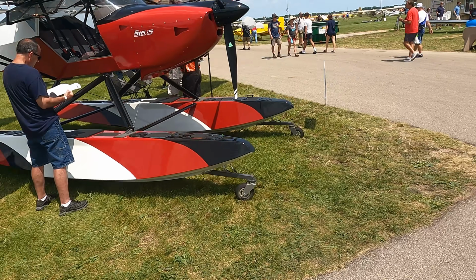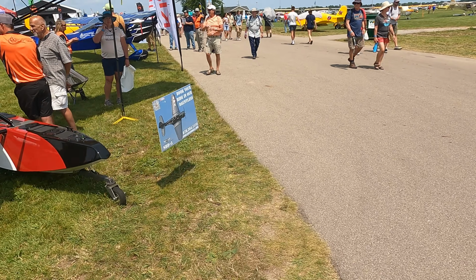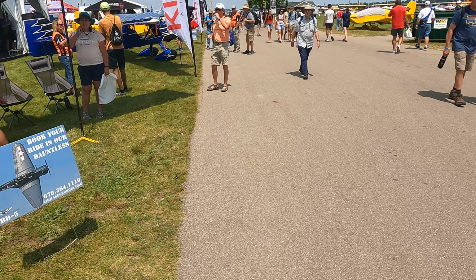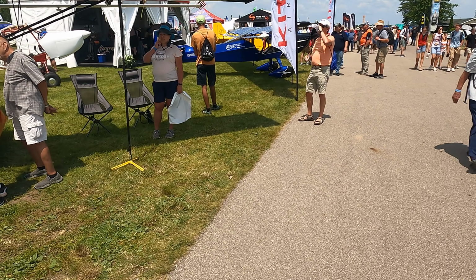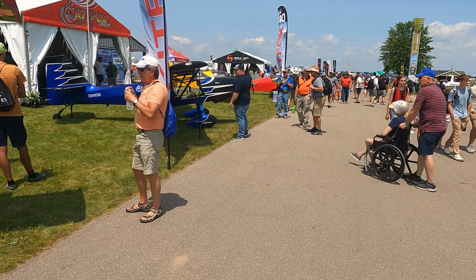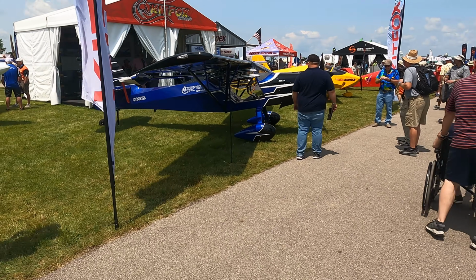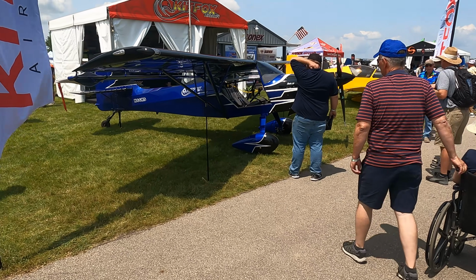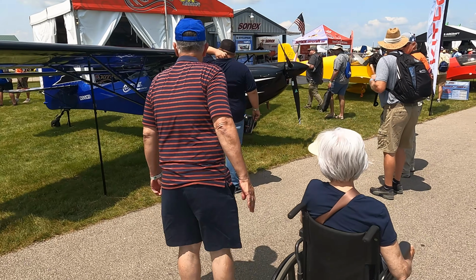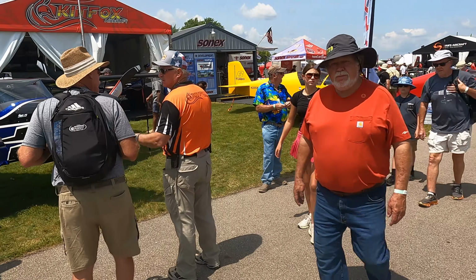Because my back doesn't bend the best, I found out that, like the Decathlon and Citabria that I really loved and had in an aerobatic school, I could no longer fit in the front cockpit, so that was kind of disappointing. But if you put a big open hole in the airplane, like an open cockpit airplane, you can fit. And here we have Kit Fox, we have Sonex. These are all traditional brands.